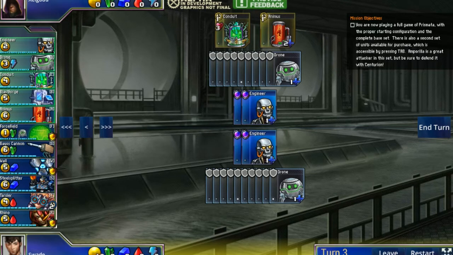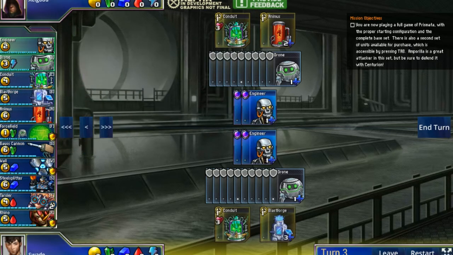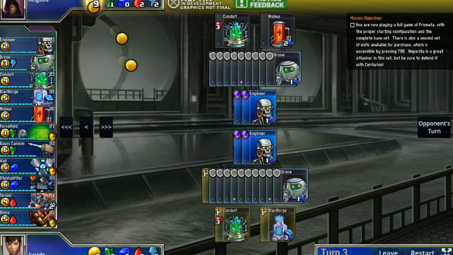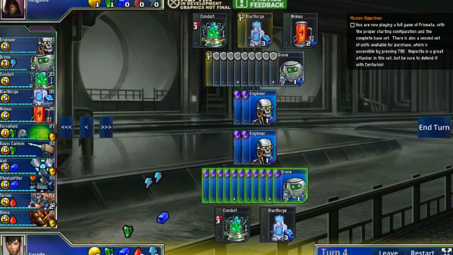And he has a Conduit. Oh, we're gonna get a Blast Forge. And a Conduit here. And then that leaves us enough to grab another drone. And we'll end the turn there. It starts off a little slow, as most card games do.